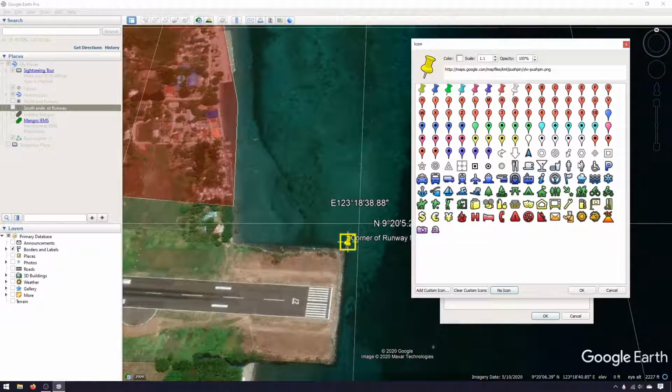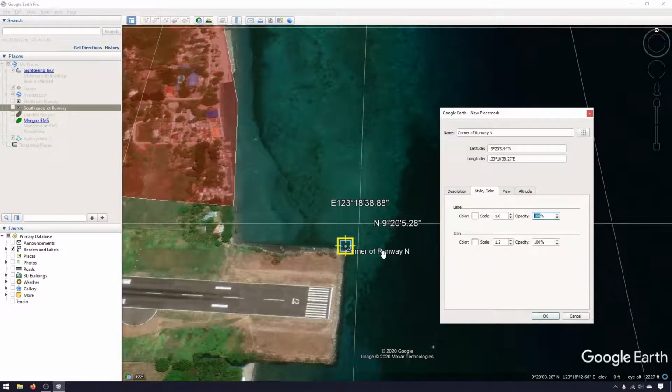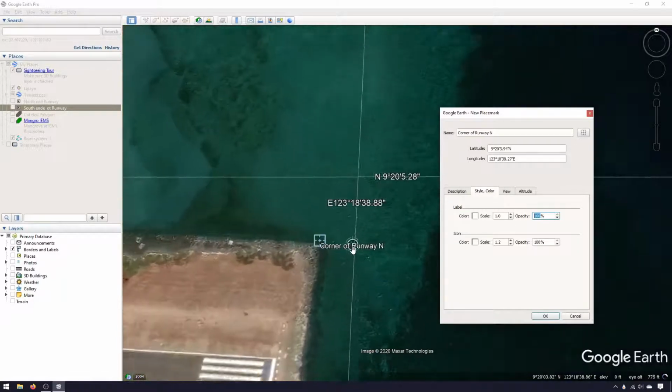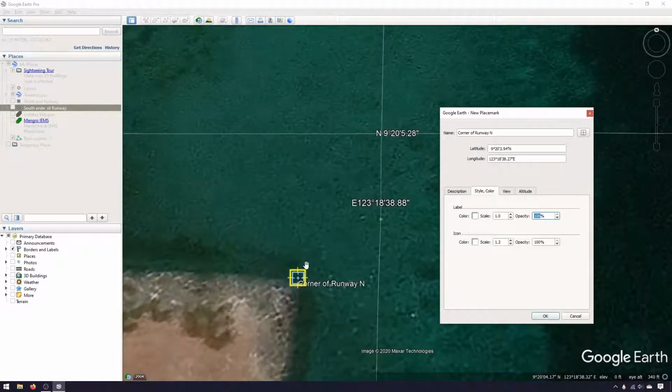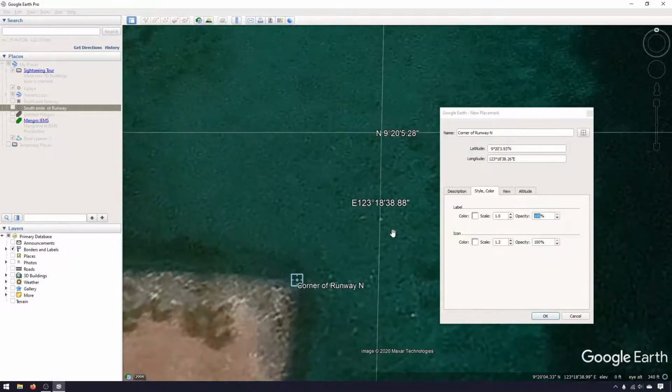But for this exercise, or for the sake of mapping, I actually prefer using the simpler ones. The ones in white with a black outline, I prefer using this. So I'm gonna use this one here. The reason I like using this one is that, given that it's a crosshair like object, I can pinpoint the center of the icon more accurately.